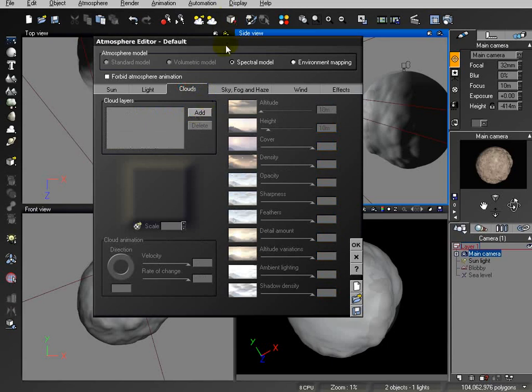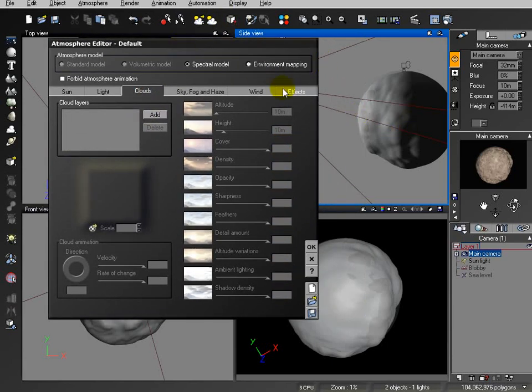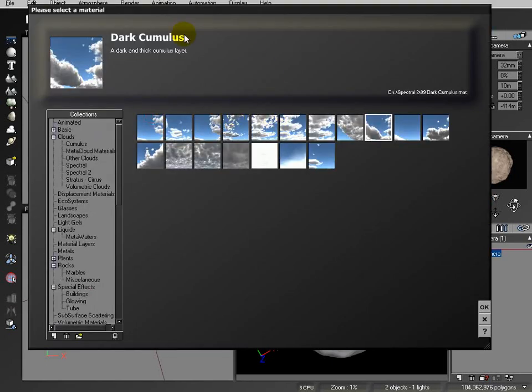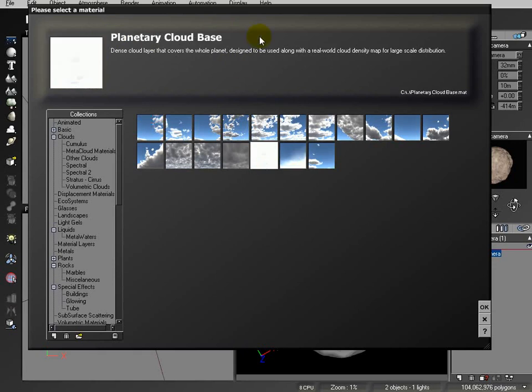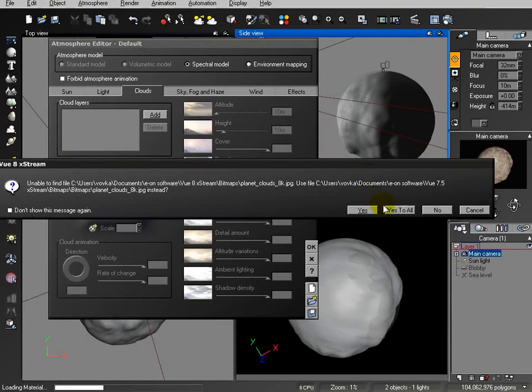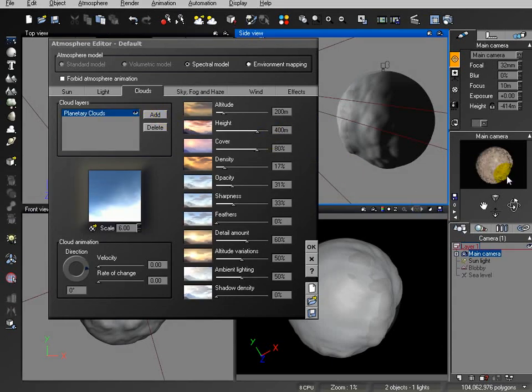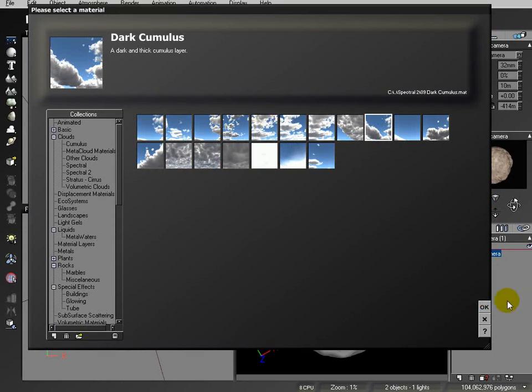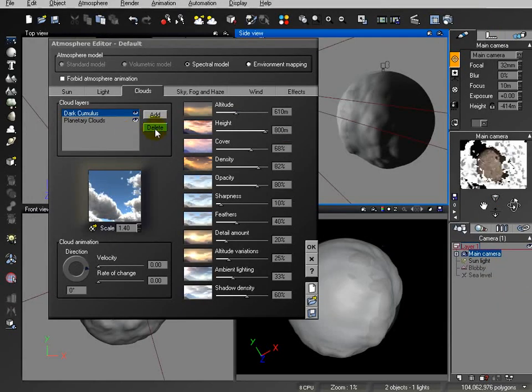Clouds, this is actually very important because it's a global setting, it will apply to all. Let's create clouds, and one thing you notice, it comes with a preset of planetary clouds already. You can even use other ones, but those are better designed for clouds. Let me just cancel this one. Let me add a normal one, and I'll delete planetary.